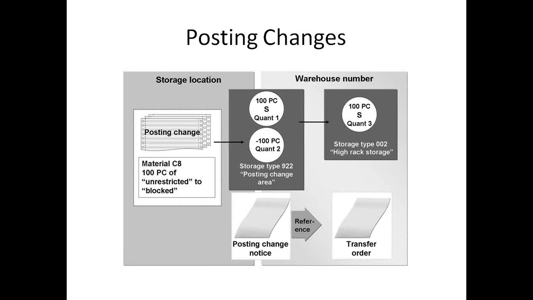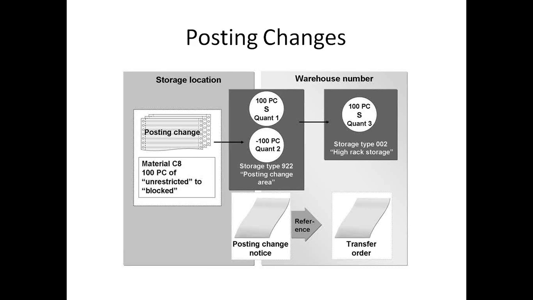So if you want to change any of these quant criteria, for example material number, stock type, special stock category, plant and storage location, batch determination, or shelf life expiration date. For example, any material you have already procured. Now if you want to change that criteria of the material, in that case you create a posting change. There won't be any transfer requirement created, but instead you create a posting change for that. Got it?